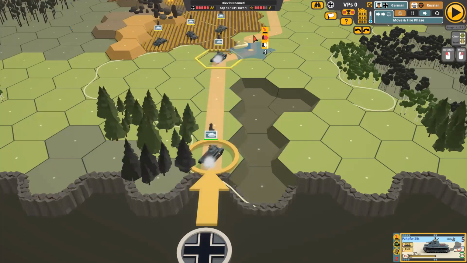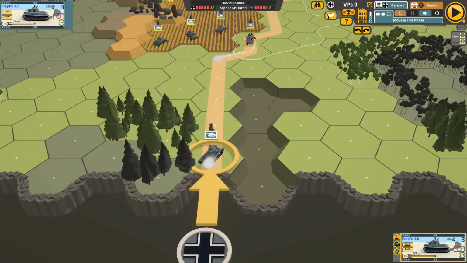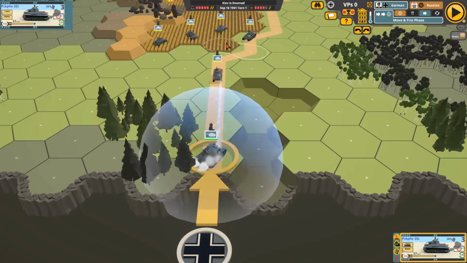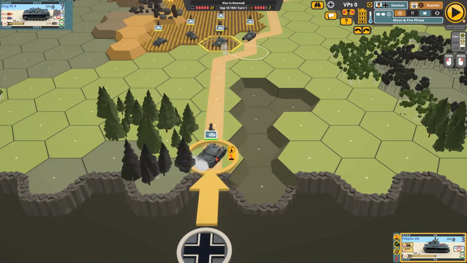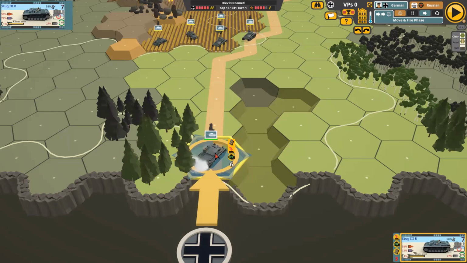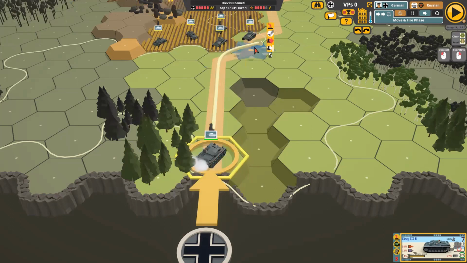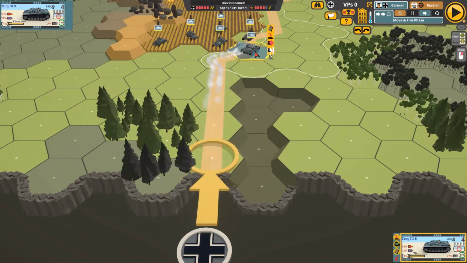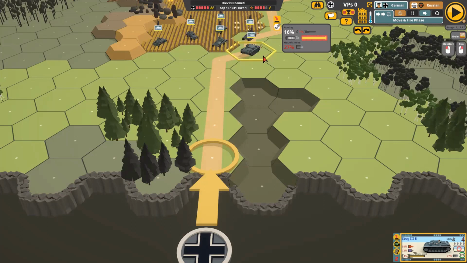So let's move another hex forward. Go there. Stop. Okay. Now the smoke goes. And then I've got a StuG by the looks of it. Now again, he's got smoke by the looks of it. He's got a 27% chance of retaining smoke. I don't think it's worth firing smoke at the present moment. That's the last unit I've got coming in. Could move a little bit further. Let's have a look.